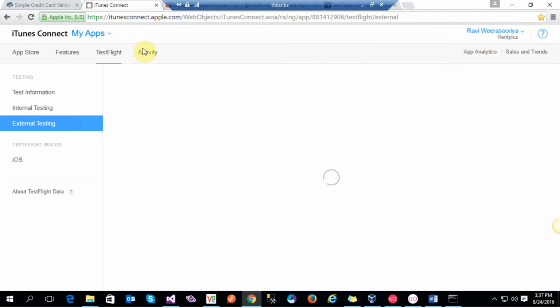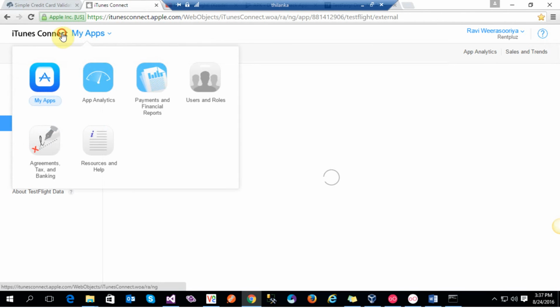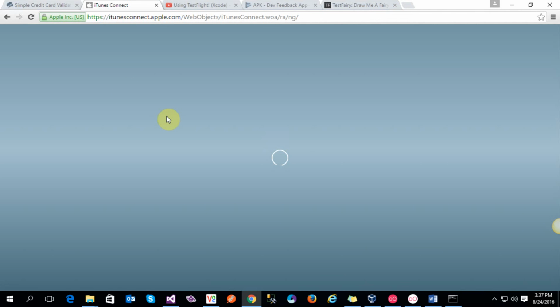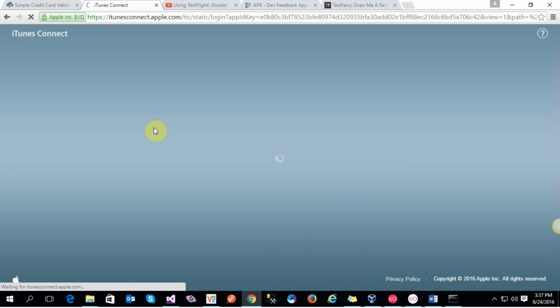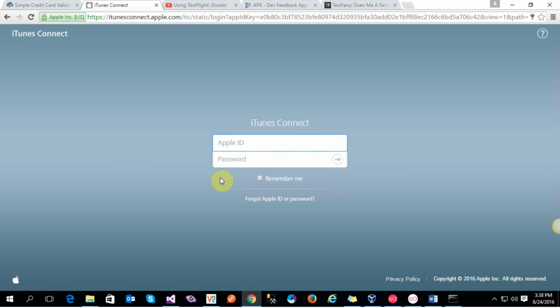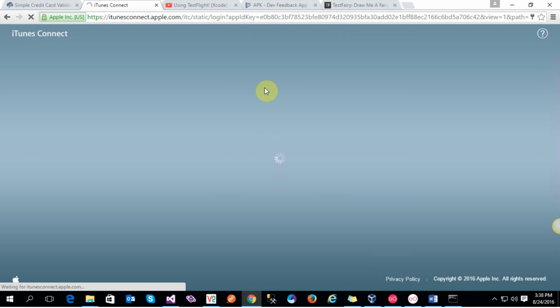Once you log into iTunes Connect, you can see the apps here. I'm just going to go through this. You need to select the application you are going to do the beta testing on.